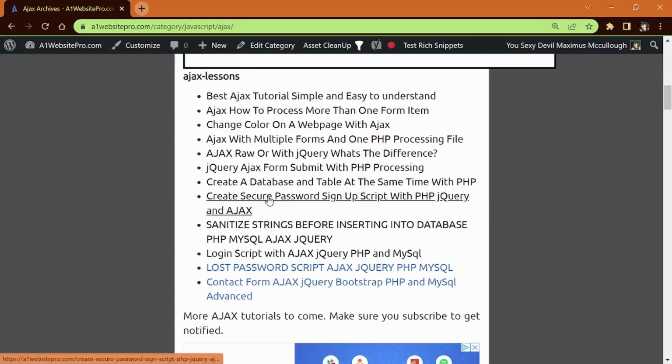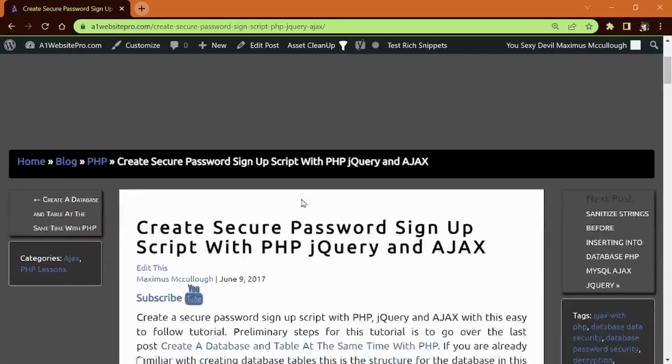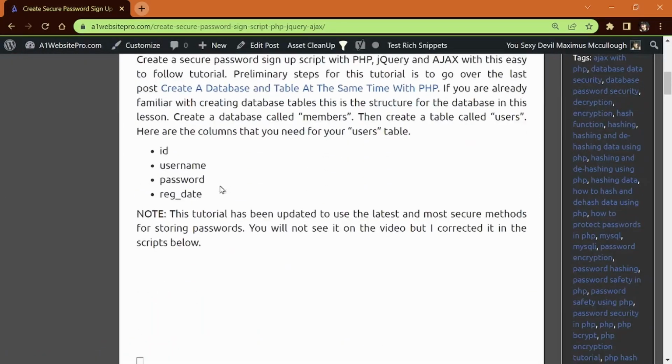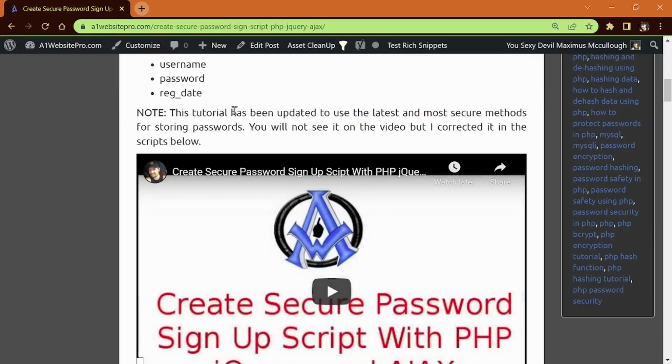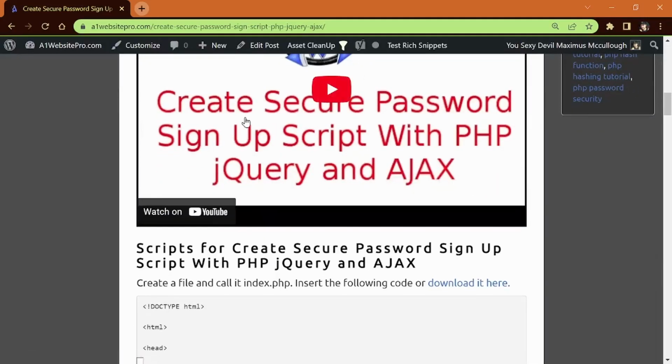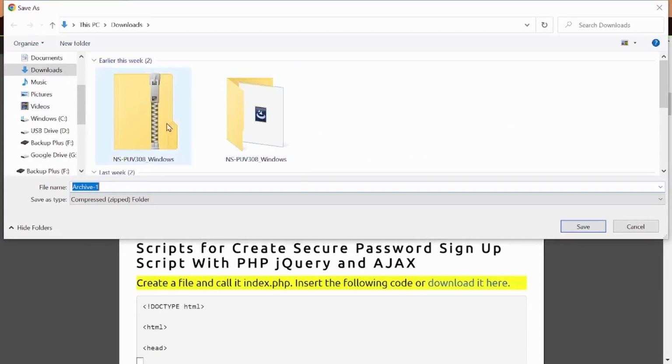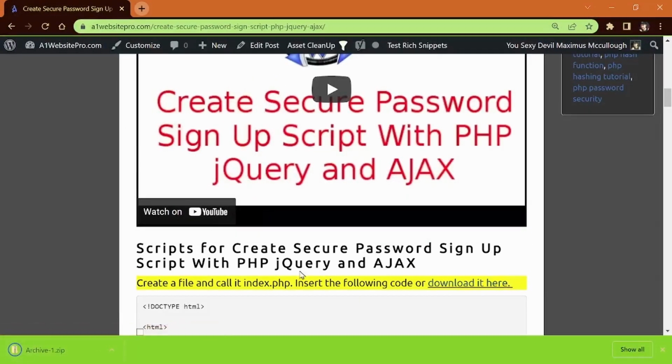So that's probably where I'm going to start, because everybody is going to have to be able to sign into their own account. So this already has my PHP sessions and has a nice little tutorial here. So this is where I'm going to start. I'm going to grab the file here and download it to my computer and go from there.